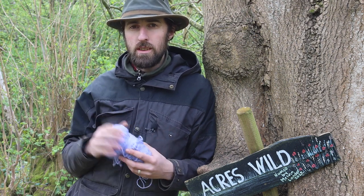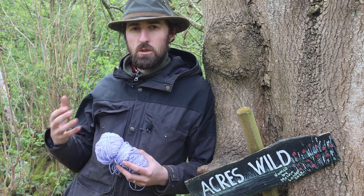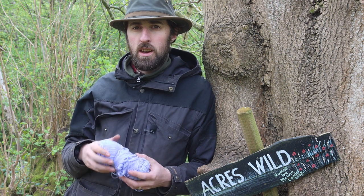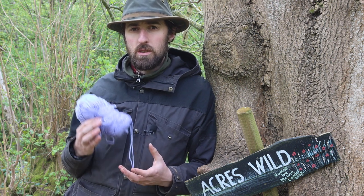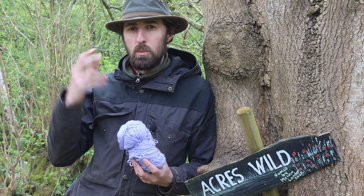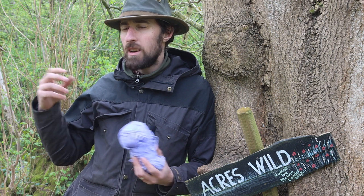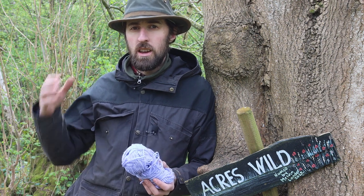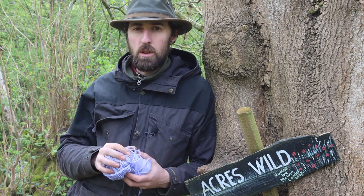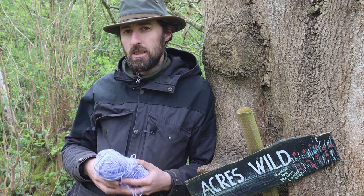But the problem with working in natural sites like this, rather than in classrooms with sweepable floors, is that you inevitably start losing bits and pieces of it. It might be a little bit snipped off to make a craft project look perfect. It might be a length that's just too small to be used, that just disappears under the tarp you're using, and then gets left behind after your sessions.